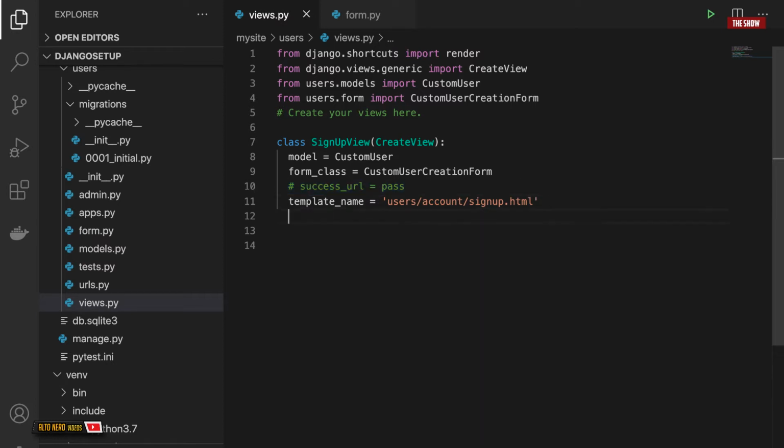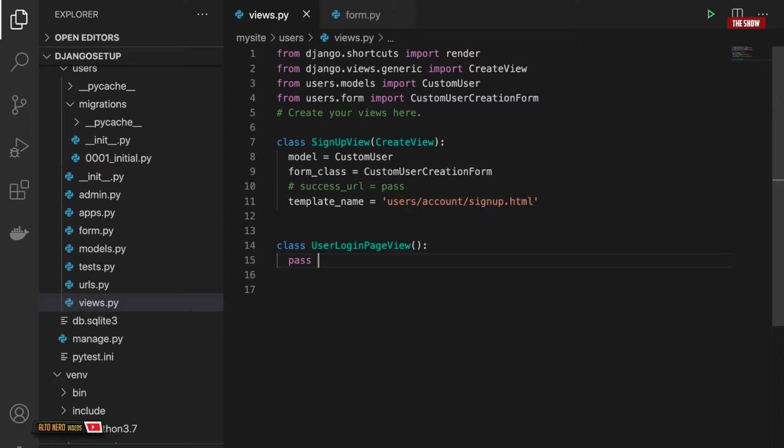So what I'm going to do is create a class and call it UserLoginPageView, like so. As I mentioned earlier, Django comes with a lot of helper methods and helper class based views that help us to create things really quickly.